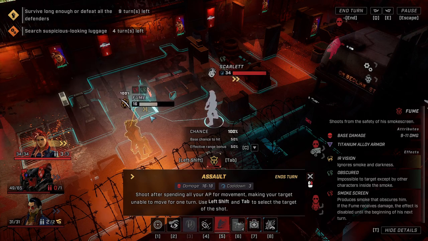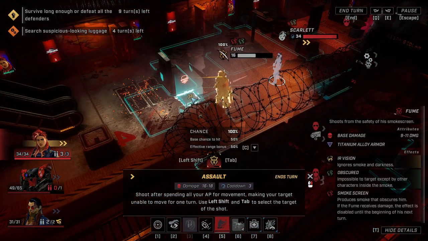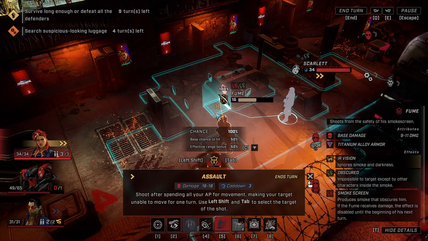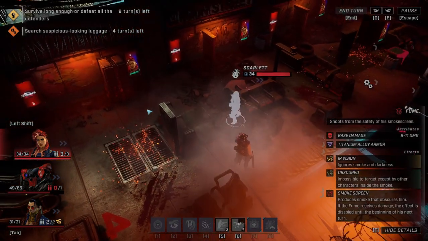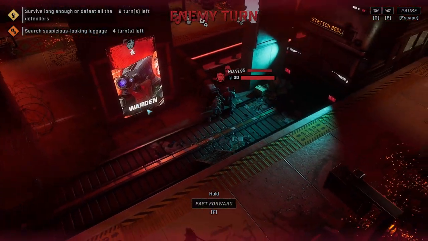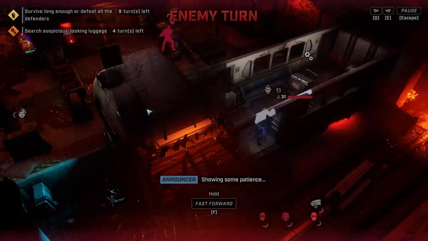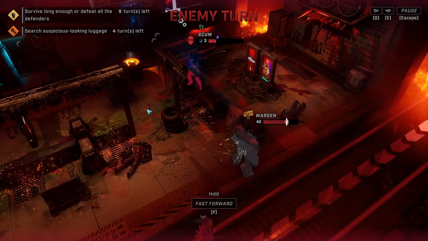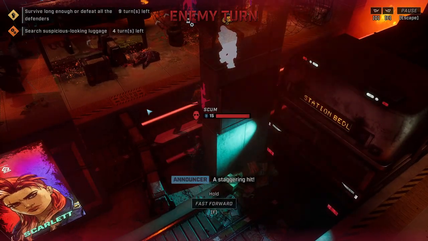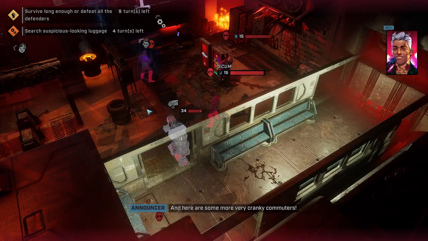It says I have 100% shot there, but does it? You have to be real close, is that what it is? We'll try it then. Oh. Double kill! Showing some patience. He hits his mark! And lucky the Warden can take some damage. And if he's going to get on the train. A staggering hit! Oh, he ain't, no. Not a good move. And here are some more very cranky commuters.